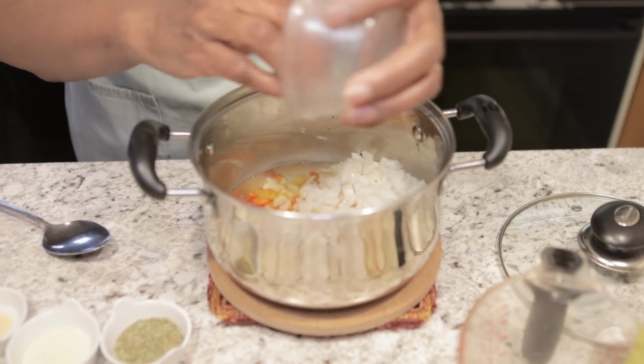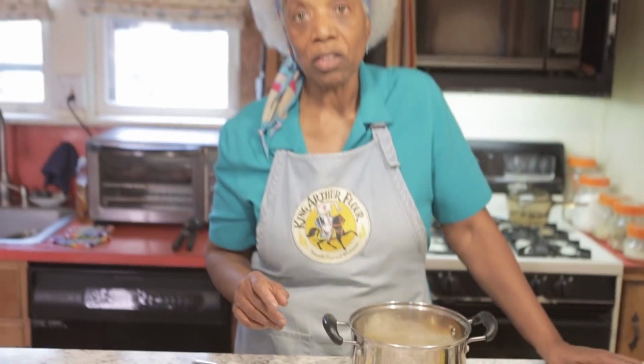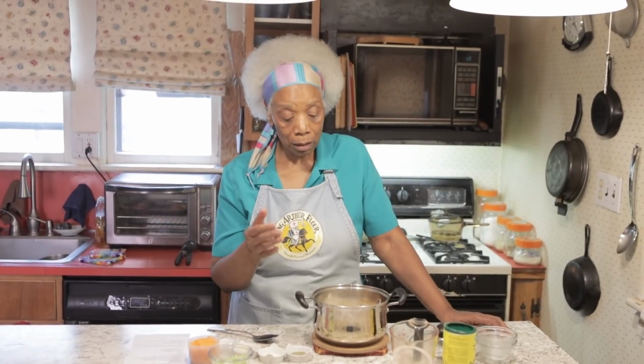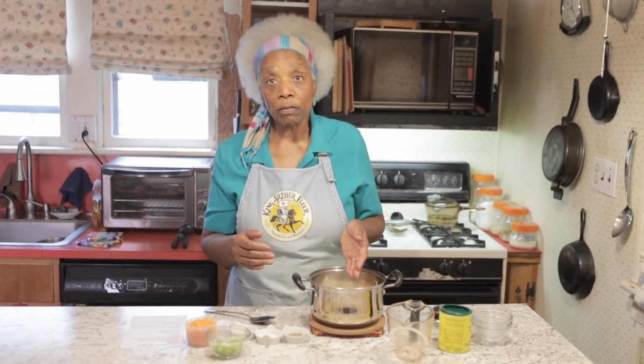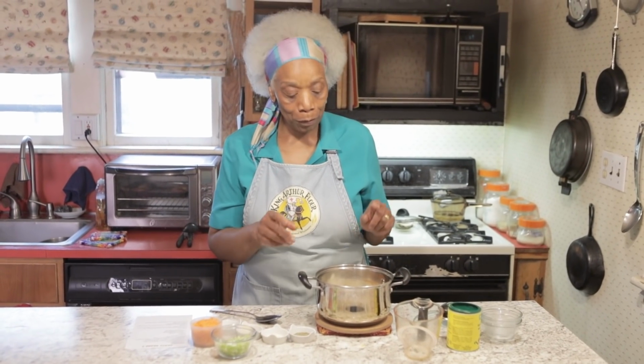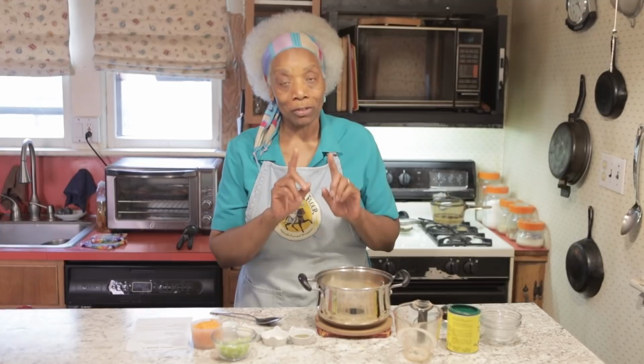For those of you who don't cook a lot, in order for this recipe to turn out the way it's going to turn out at the end, you don't have to put everything in the order that I do. I could have put the onions in first, and then I could have put the peppers in. It's just easier because I wrote my recipe down, so it'll work for me, and it'll work for you too. But just know that if you put in onions first and then the peppers, it'll still work, okay?